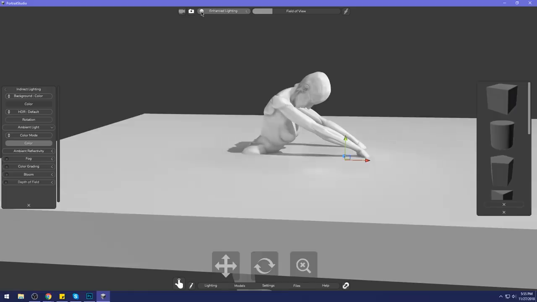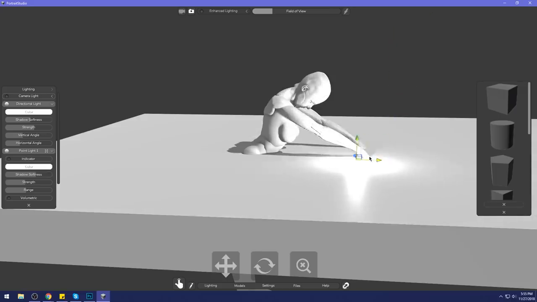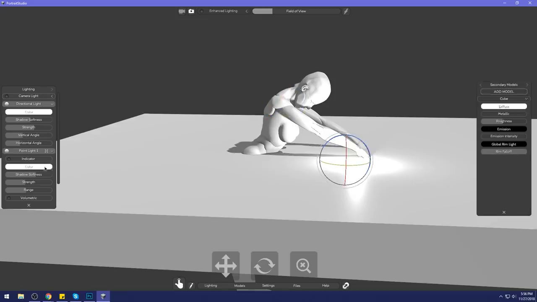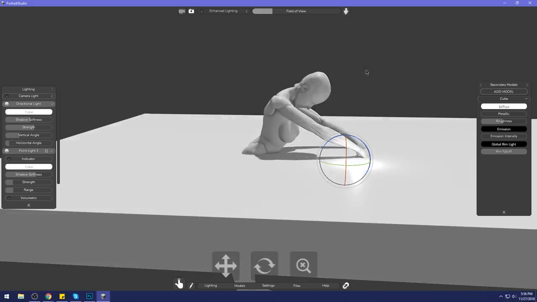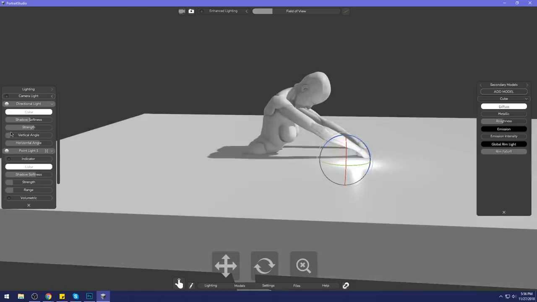I'm gonna turn on enhanced lighting, which is going to give me a really basic bounce light. Instead of that, actually, I'm just gonna put in a secondary lighting, a point light. Indicator off. Gonna throw it right there where the water is. And the arm is really what's casting the shadow. I'm gonna decrease the strength and the range. I still want that primary light to cast a shadow behind the character. So that's where the shadow should go. So bear with me.